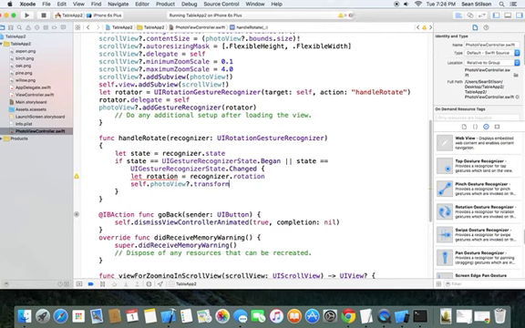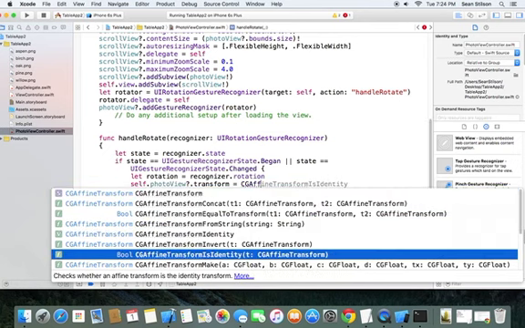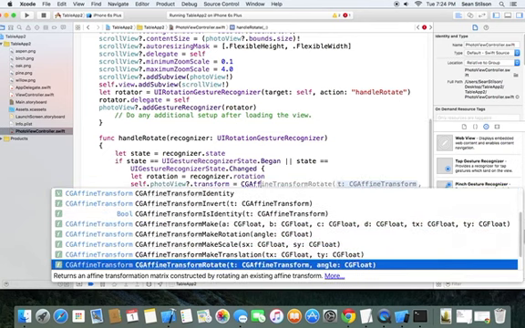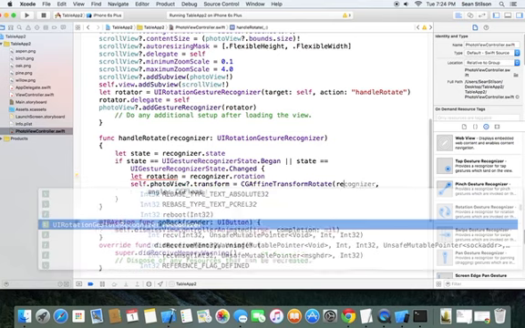So self.photoView.transform is equal to CGAffineTransform rotate is what I'm looking for. Rotate. So what we're doing is we're telling the photo view it's going to transform itself using this core graphics method.